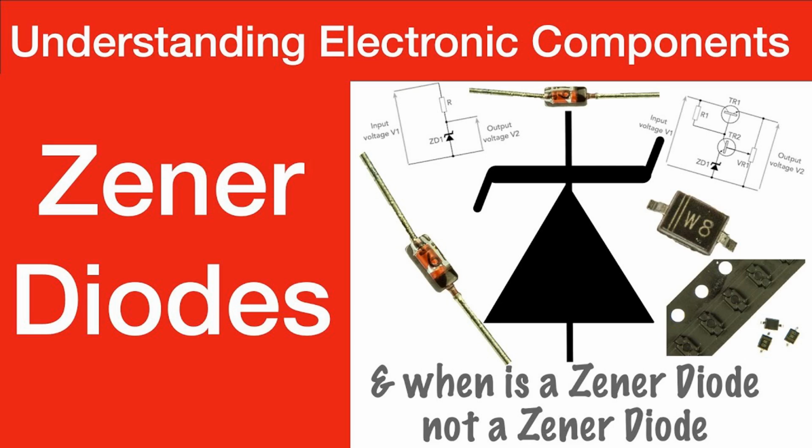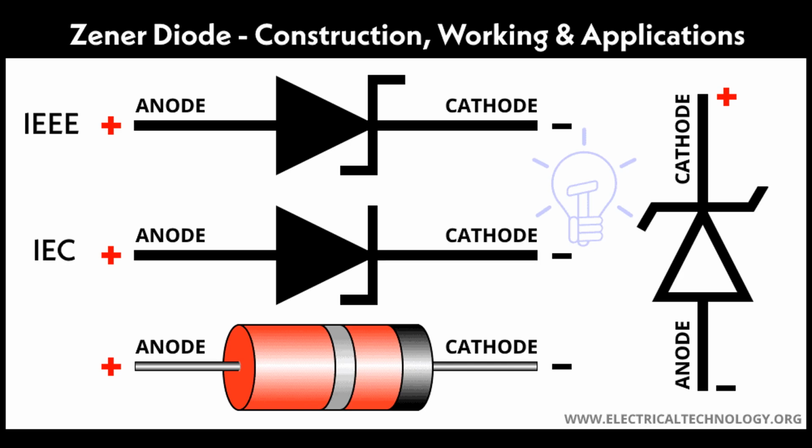2. Over-voltage protection. Clamping diode. Zener diodes can protect sensitive electronic components from voltage spikes by clamping the voltage to a safe level. When the voltage exceeds the Zener voltage, the diode conducts and prevents further increase. Transient voltage suppression. TVS Zener diodes are used in TVS devices to protect circuits from transient voltage spikes, such as those caused by lightning or electrostatic discharge, ESD.